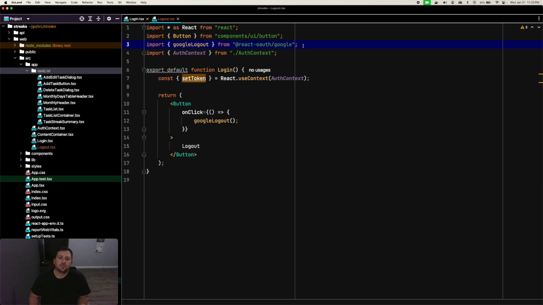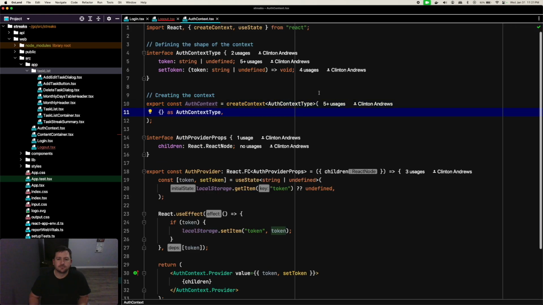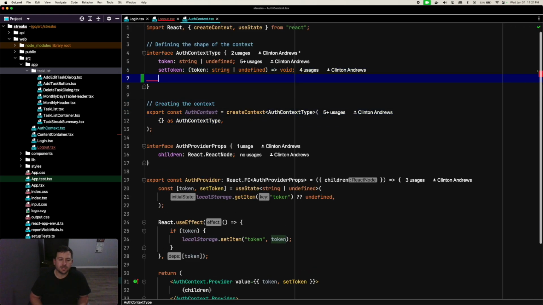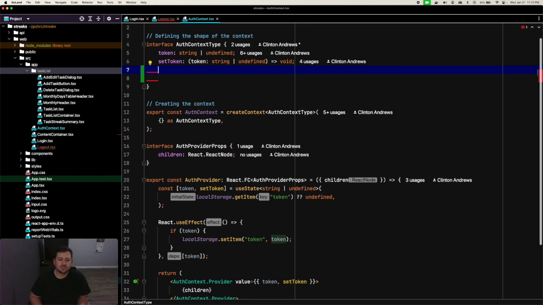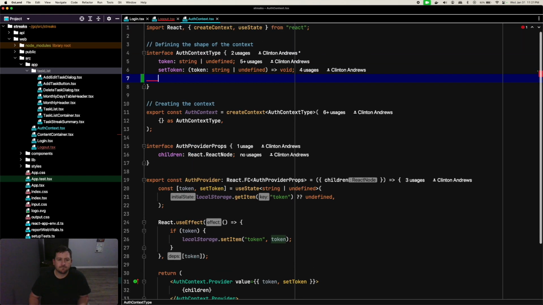What we actually want to do is take our auth context and add in a new item, and that is going to be called logout.